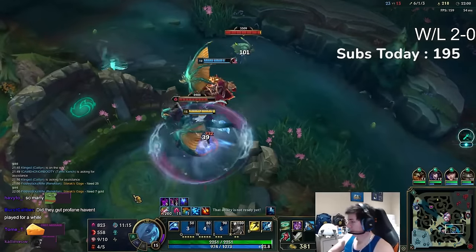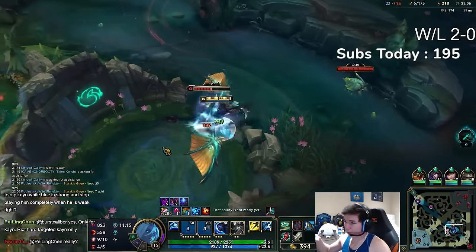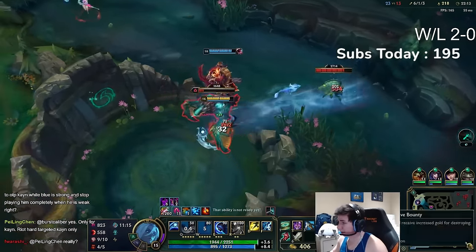Something as simple as, if you're ahead and you know where people are on the map, always prioritize invading over farming your own camps. Simple. I'm sure not a lot of people do that, because if they did, then they'd probably be high elo.